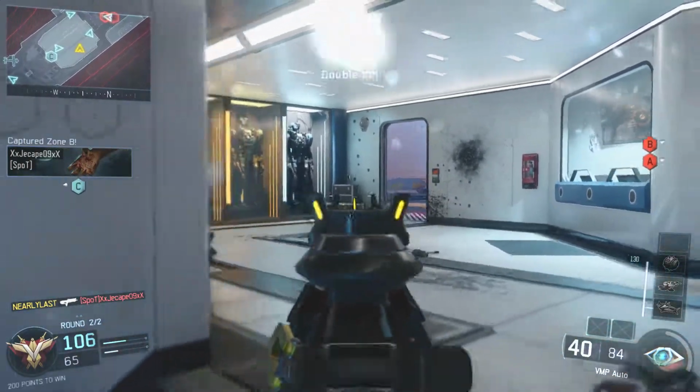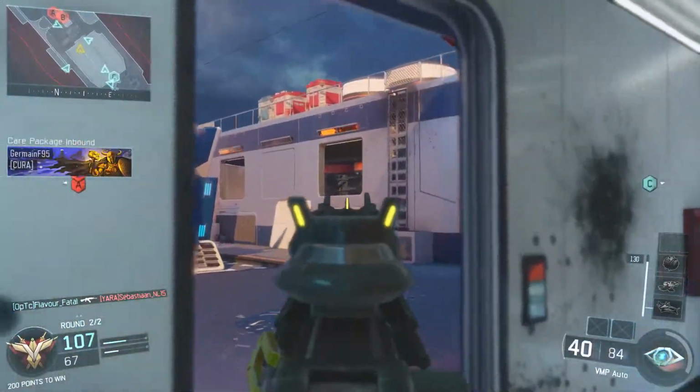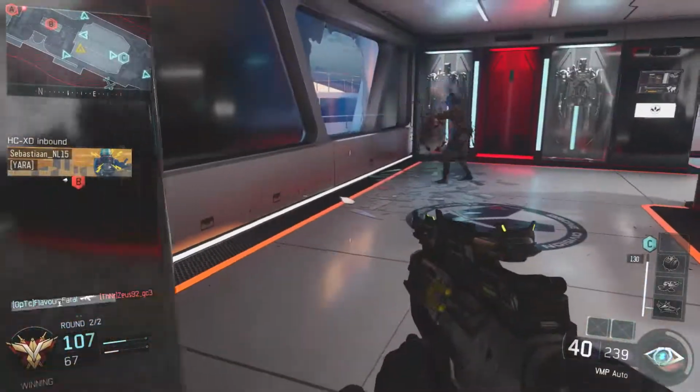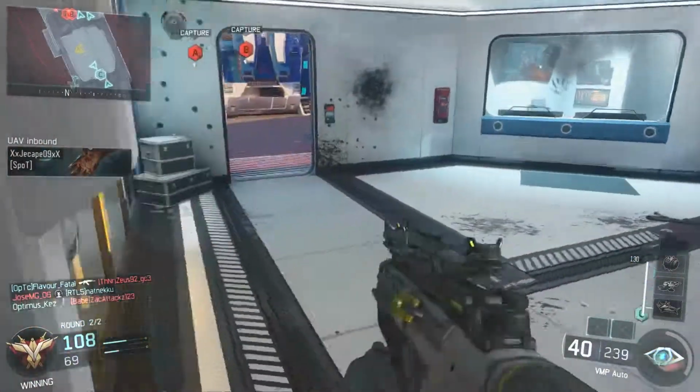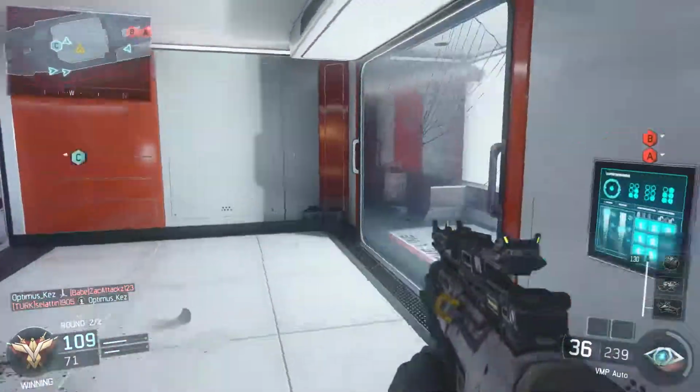Now as soon as we can get this Talon up again, and as soon as we can get the H.A.T.R up again, now we can control. We're not going to worry about the fact that they've captured B, because I know as soon as I can get all these score streaks up, we're going to straight away push that objective, get onto B, and we're going to go on and actually win it.